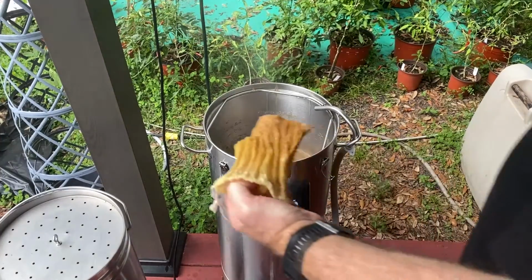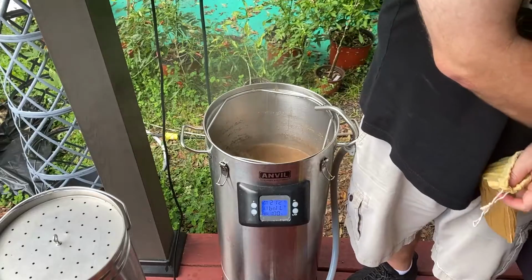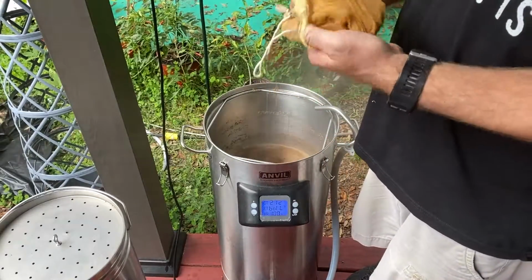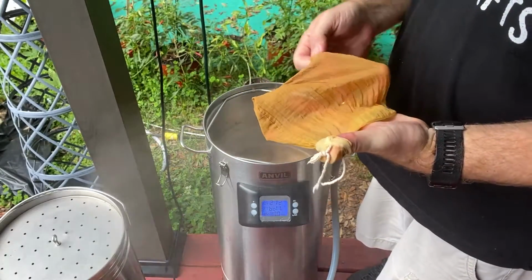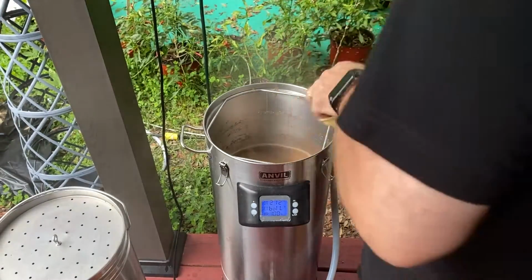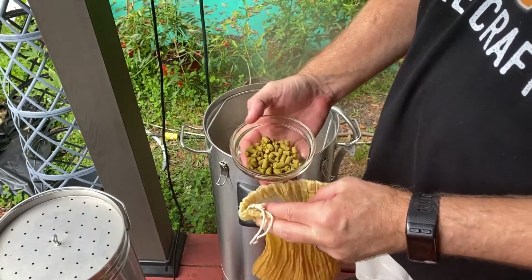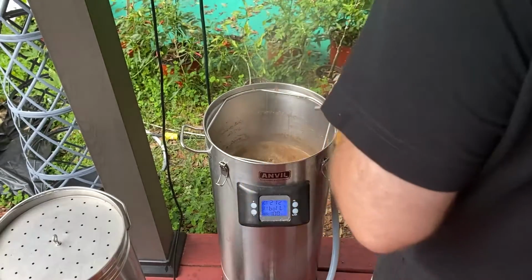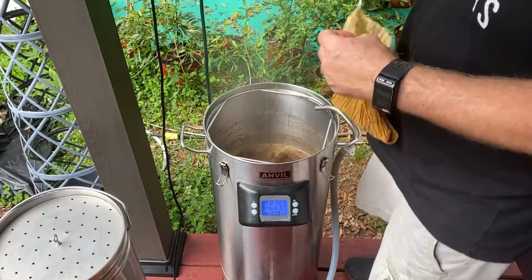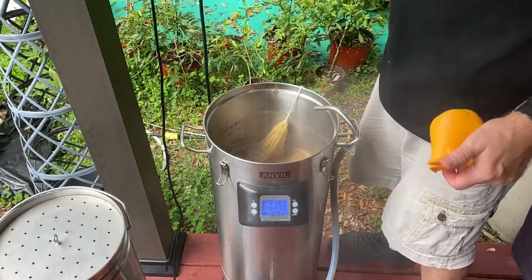I'm not going to use the hop basket. I only have one hop addition. I've been using these bags since Brewing a Bag and love them. They lasted for pretty much ever. Do have a couple that have seen better days that I think I'm getting ready to toss. We got 1 ounce of Columbus, which smells amazing. YouTube, you got to get that smell-o-vision. There we go. Really not going for aroma or anything. Should be fine. Won't go anywhere.